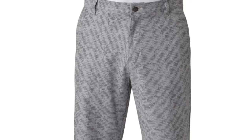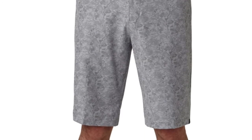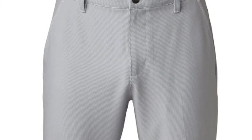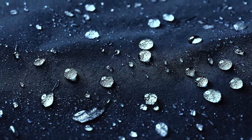Last year you introduced the Ultimate Short, and they took off because they're so comfortable, but now you're following up with the Ultimate Pant. A lot of the same technology and benefits that we put into the short we've extended, quite literally, into pants, and used some different fabrics too, because the guy looking for that technology in a short might want something a little heavier in a pant and might be playing in different weather conditions. So we've really engineered it in a very similar way, but tweaked it for a little bit of a broader appeal.